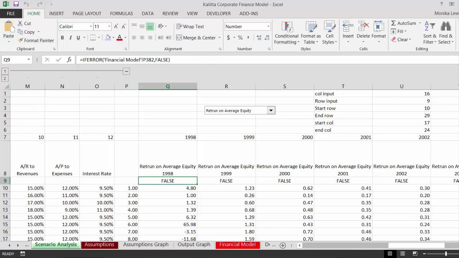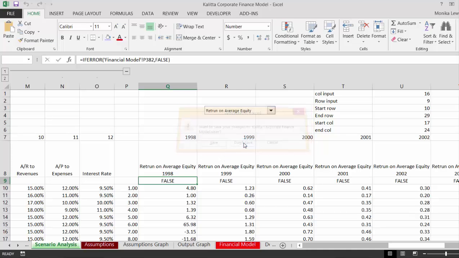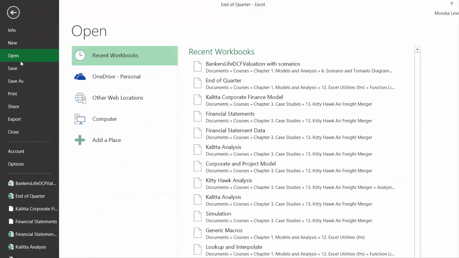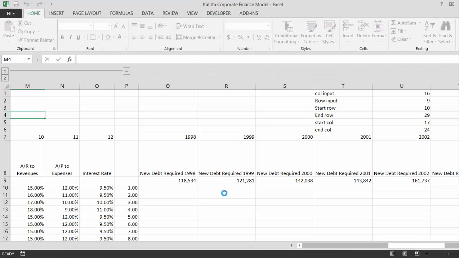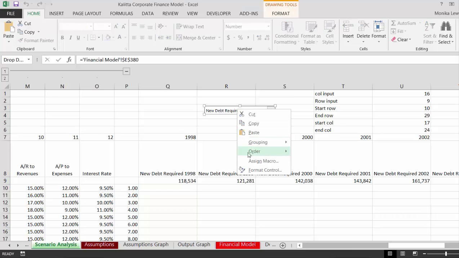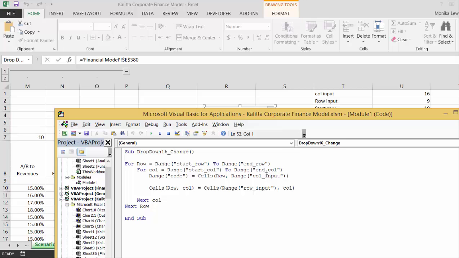So let's go back and get the file. Range code. We're going down different rows.